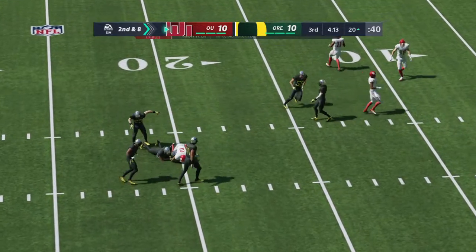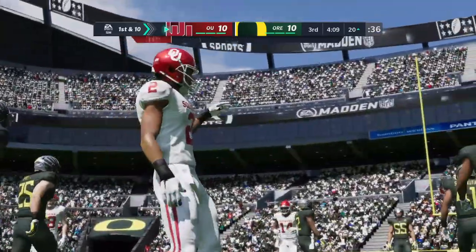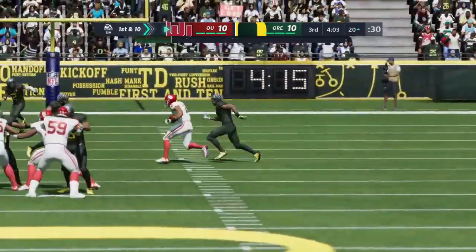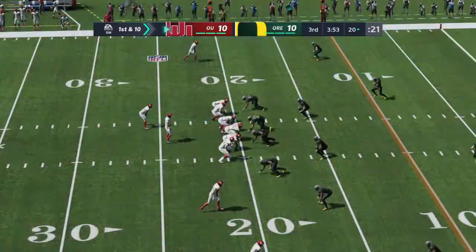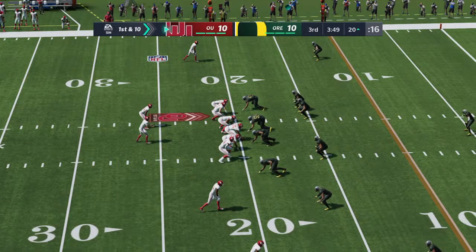Now a man open down the middle of the field. And he's able to get it to the edge of the red zone at the 20-yard line. 9 yards to pick up there, and it's a first down. One of the selling points of the in route is it gives the quarterback a really nice sight line to his receiver, and almost on a direct shot, able to throw the ball into the middle of the field and have a great chance of success as they did on that play.